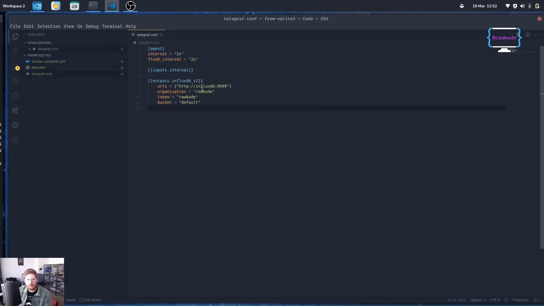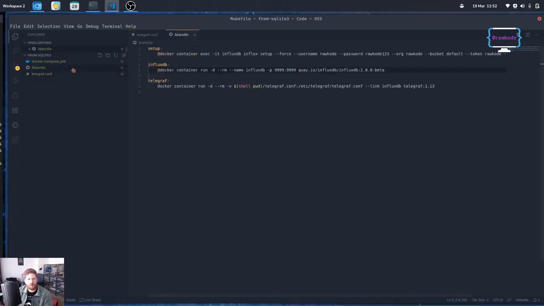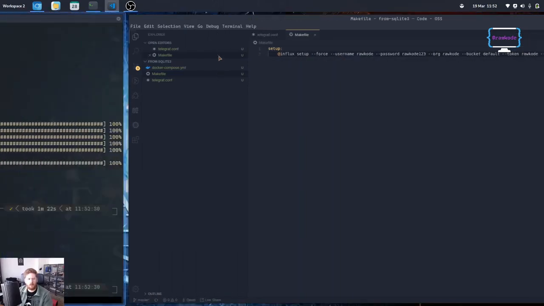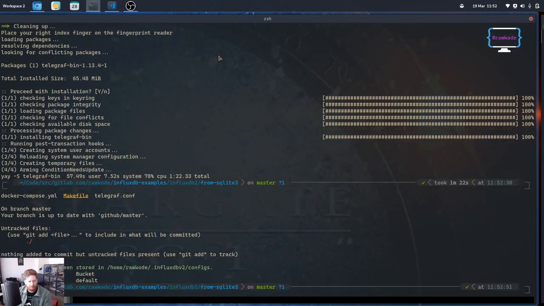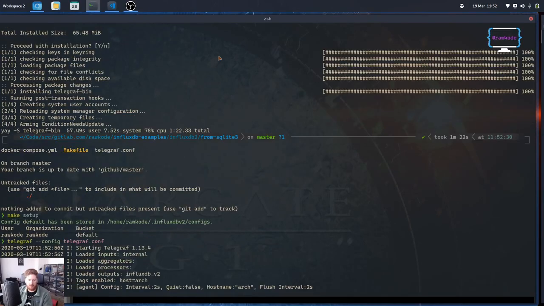So we don't need any of that. We just need to point this to localhost. We're still going to set this up the same, only we don't need any container stuff. And let's do make setup. Perfect. And --config. Come on. Give me some data.